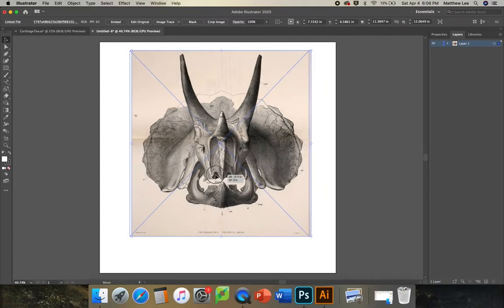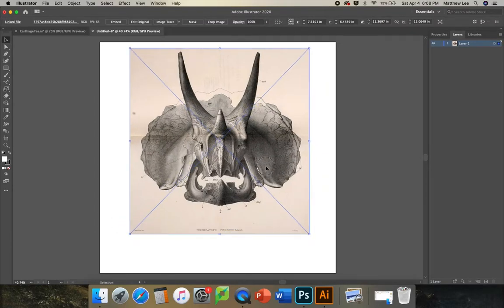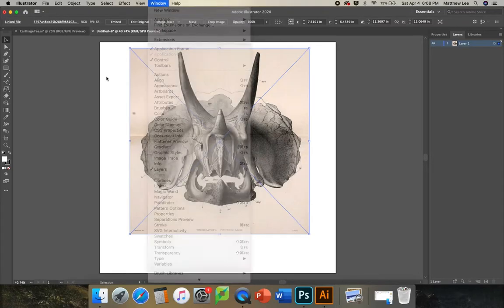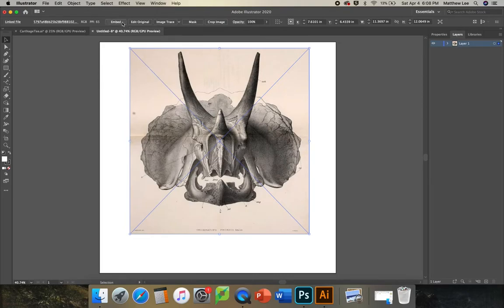And once you've got it where you want it, we're going to embed that file. So if the control panel isn't open, you'll go to Window and click Control. Embed is right here. When the X disappears, that means the image is embedded.